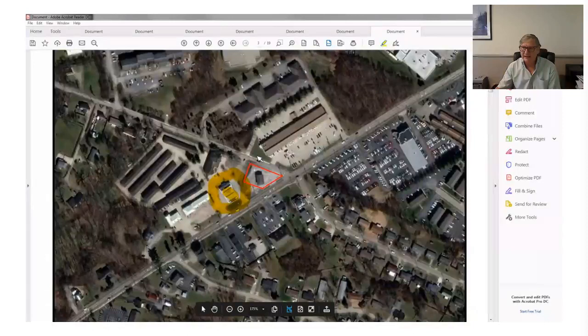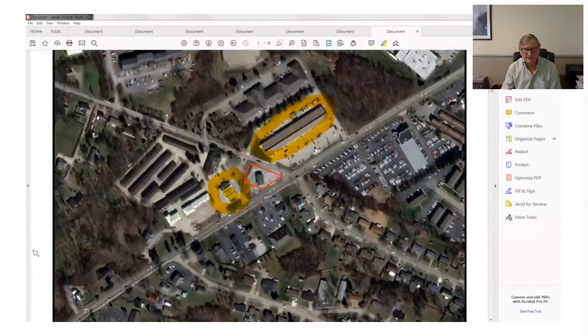Now, let's look at a couple other things. First of all, what do you think this is? Anybody? I think you're pretty close, Casey.